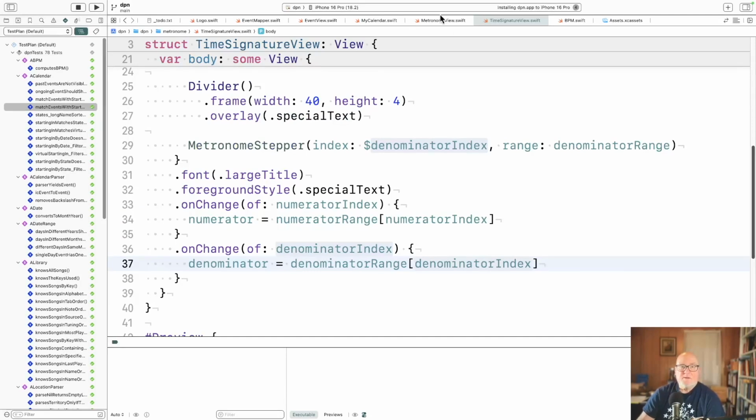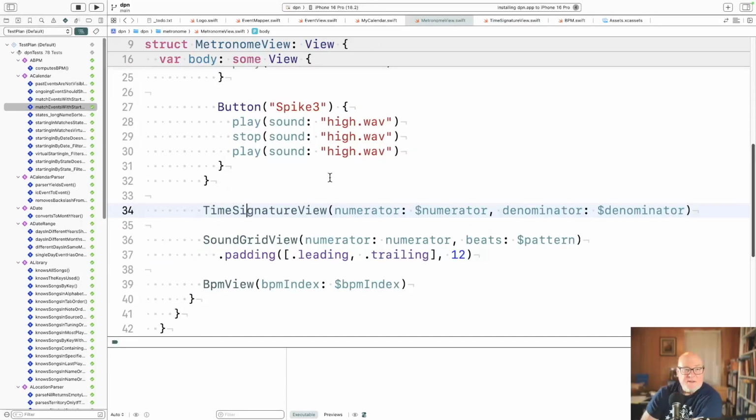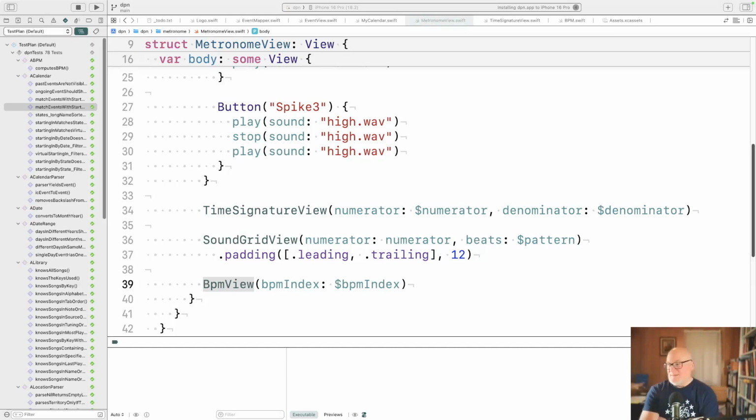And I'll go back to the metronome view, just peeking around while it's installing. We got sound grid view doesn't change, but BPM view should change. Yeah, I mean, how bad can it go? I might have to undo a few things. And usually I have to check in, update the Keynote file and the to-do list often after the session. So there's one final check-in. So yeah, there's not much risk. I won't have anyone make me wear a pig nose or any of those bizarre habits people have developed.